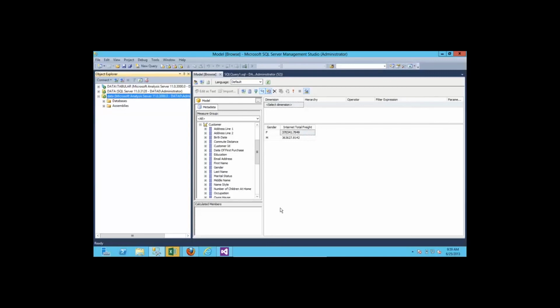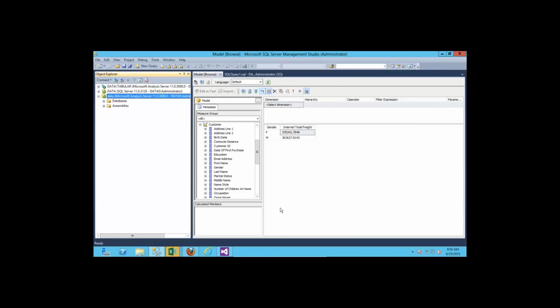Another way I've heard it described is that tabular is more geared towards team style Analysis Services databases, and multidimensional is more enterprise. So if I have something like call center statistics, that's going to be pretty specific to just the call center team, right? That's the only thing they want to know. So I can use a tabular database and give that to the call center team for a browsing experience.